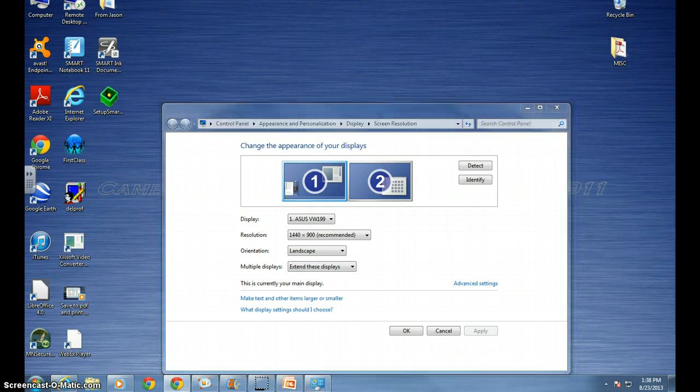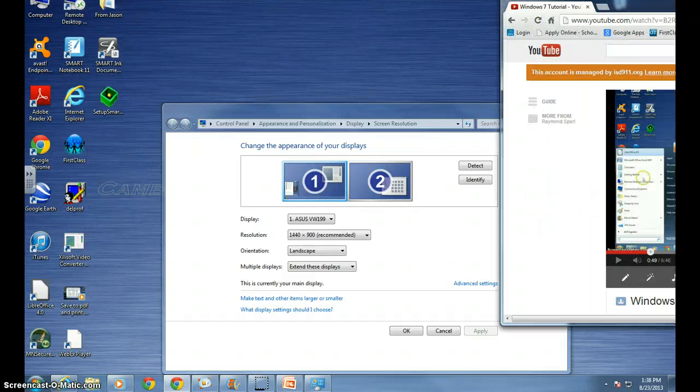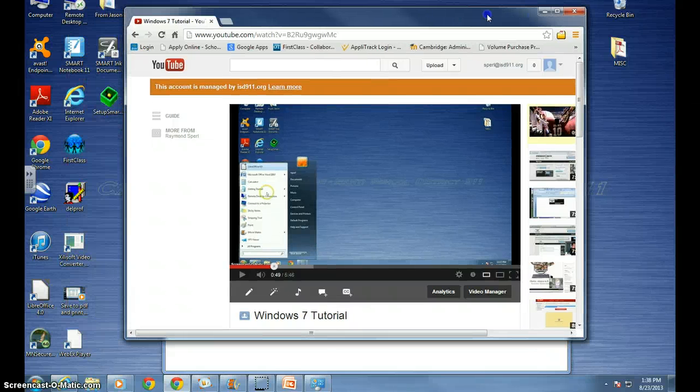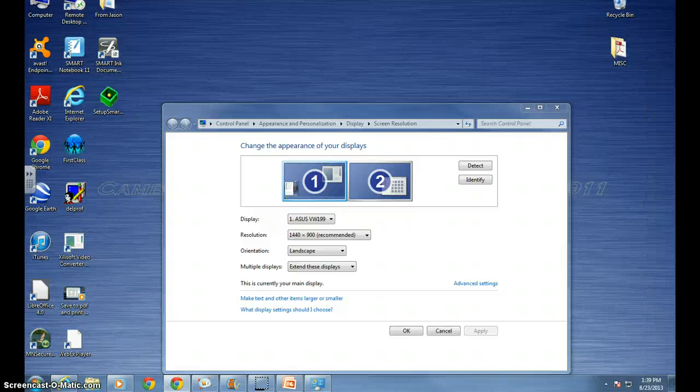So I'm just going to drag in from the right side. I had my browser over there, and so if I wanted to drag this to my extended desktop monitor, which for most of you is your projector, if I'm in extended view, I just pull this over, and now it is showing to everybody else in the class. It's on my second one.